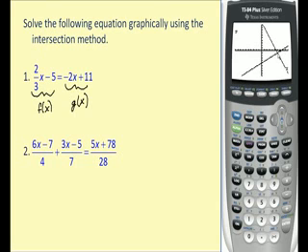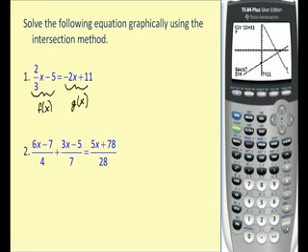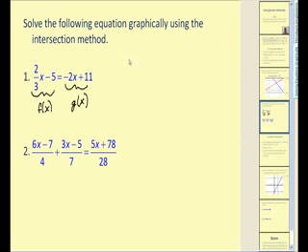Here is our point of intersection. The x-coordinate of this will be our solution to this linear equation. So if we press second trace, which brings up the calculation menu, option 5, then enter 3 times, the x value is equal to 6 at that point of intersection. Therefore, our solution is x equals 6.